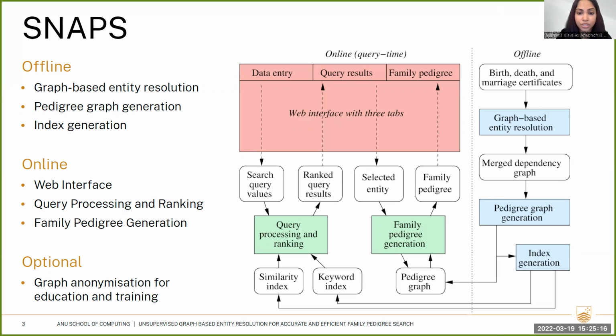In our application, we determine the risk of inherited genetic conditions of real-world personal data. If these are exposed to the public, these may reveal sensitive personal details and can pose a threat to the privacy of individuals. Therefore, we added this optional component to SNAPS, which can anonymize private personal data using publicly available data.